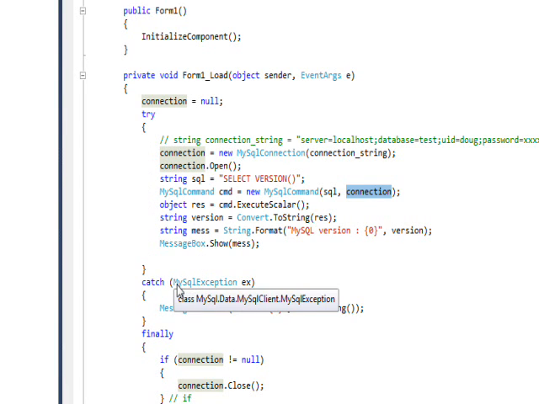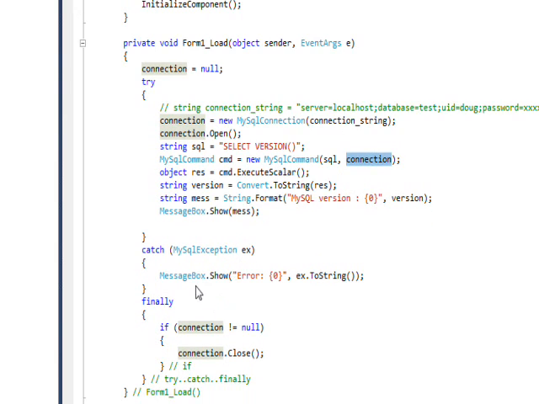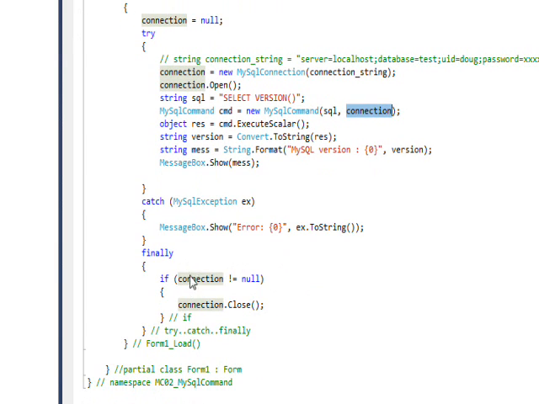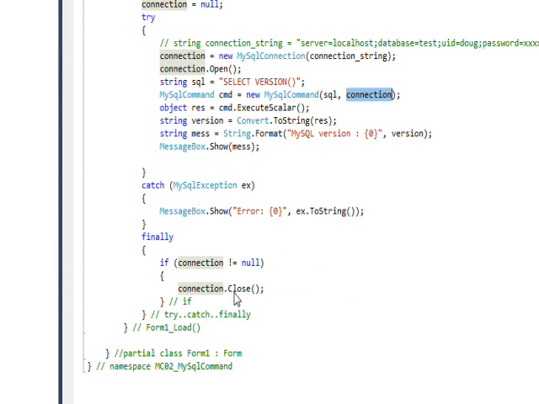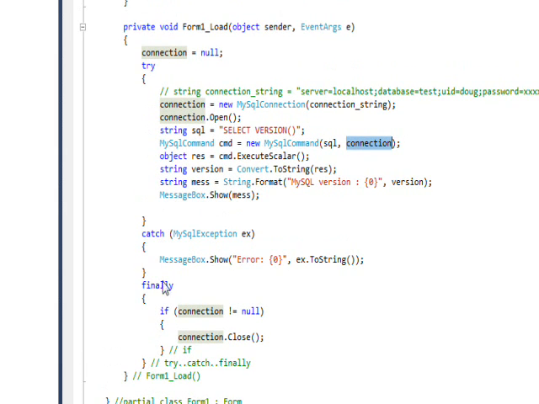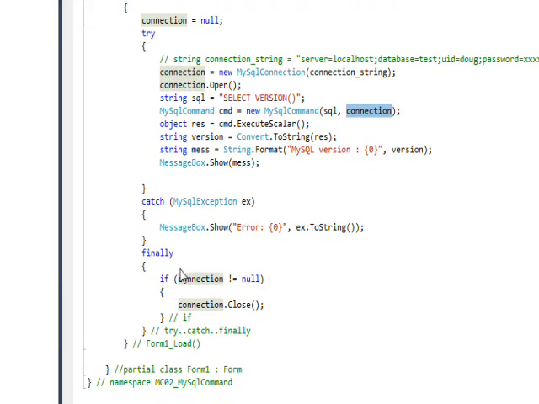If there's an error, we catch the MySqlException in a variable called ex, and then pop up a MessageBox.Show with an error and the error message with the ex.ToString. And finally we close the connection with a connection.Close, since finally always gets executed whether the try or the catch is involved.